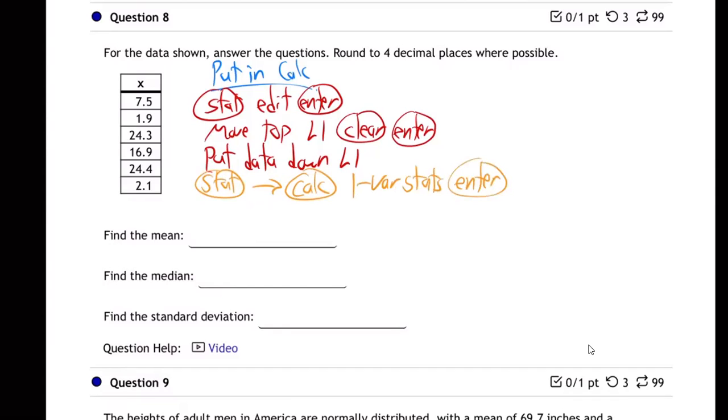And then mine pops the words one variable stats on the main screen. I have to hit enter again, and it just does it automatically. Maybe that's how yours is. It just pops these words.